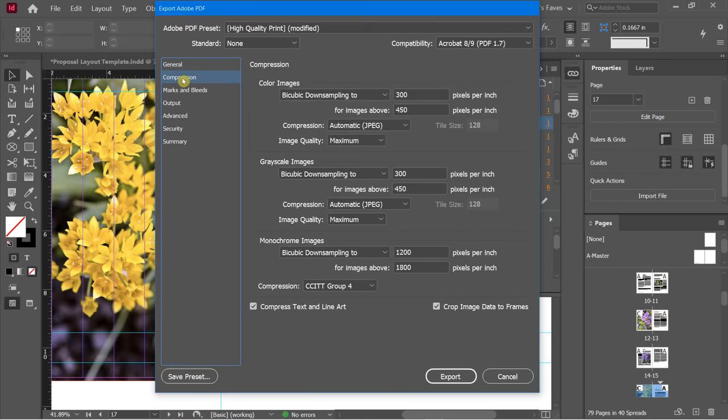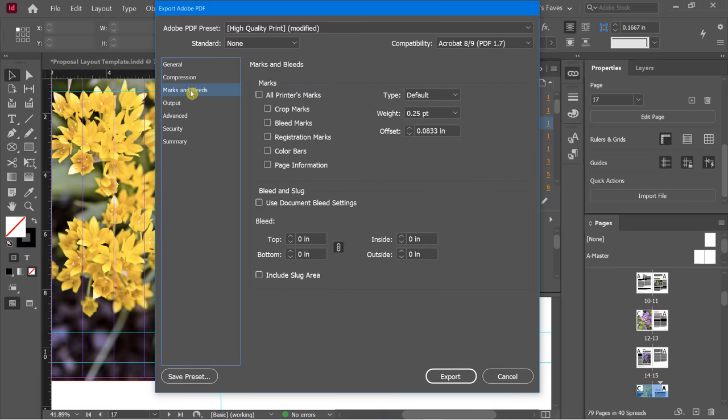Now let's go over to compression. You can see compression is typically going to be about images. When you have big fat images, you might want to compress them, because this is going to be emailed to everybody. So you can see here's a section for color images, here's a section for grayscale images, monochrome images, okay? And here's the option for what kind of bicubic downsampling you want to do for images above a certain amount of PPI, for color, grayscale, et cetera. So if something is very, very large, you just want to downsample it, okay? And you'll see here also some options for compression, image quality, et cetera. So you'll know what is right for you. Maybe you don't want to do anything at all, so maybe you just leave it be.